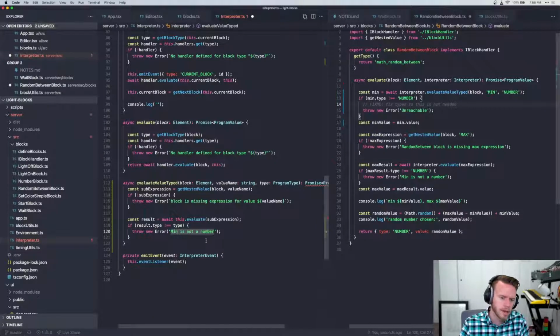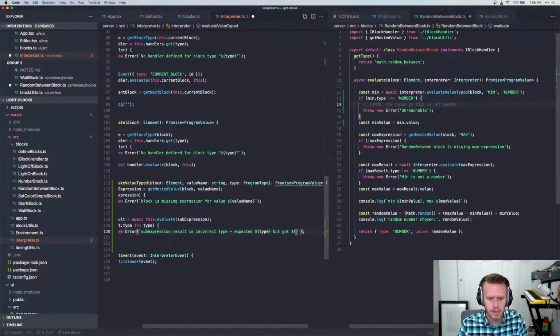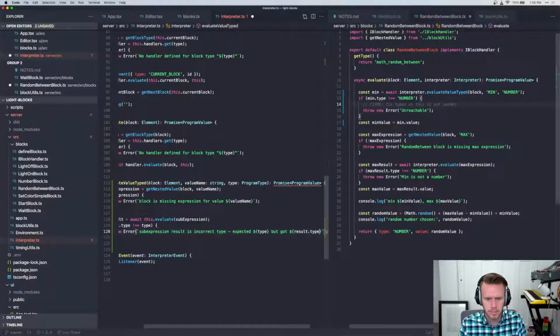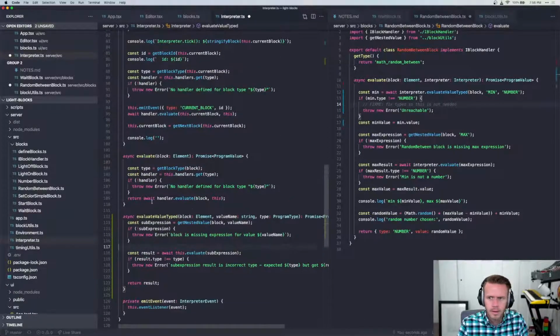And then we should say sub expression result is not a... let's do that. Expected type, result.type. But if we get past all of this, then we can return result. Yeah. Okay.